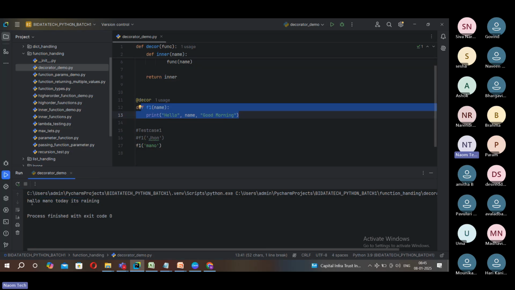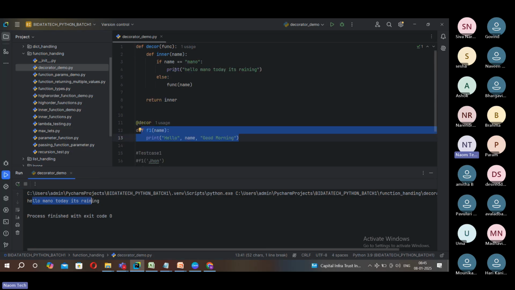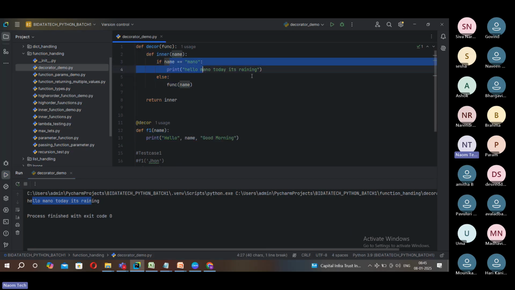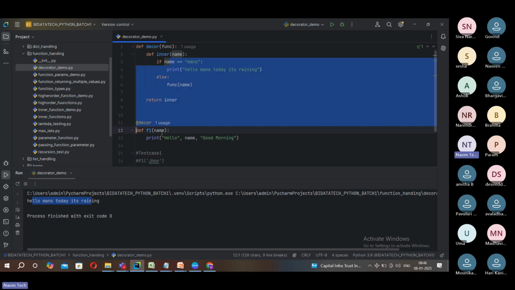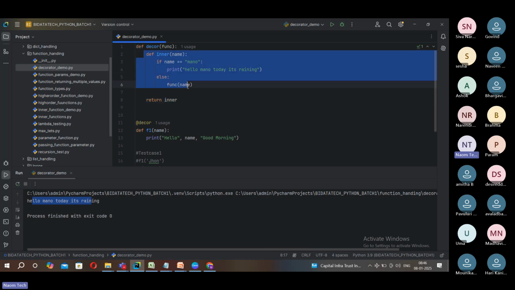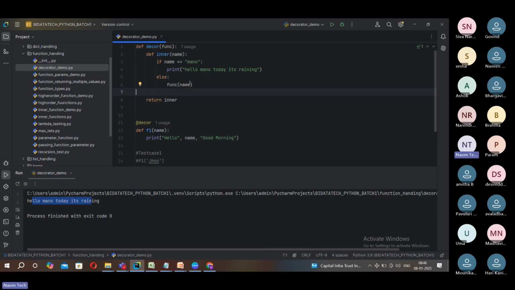What is that change? You can see we are getting a totally different output, and that is coming from where? That is coming from the decorator here, that too from this validation. Okay. So this is how, without actually modifying the parent function, our original function, we can make some change on top of that by applying a decorator like this. And decorator is nothing but a simple inner function we create here. And in that, we try to do some validation, whatever you think is needed. And finally, you have to return that inner function, the whole inner as is. That's all.